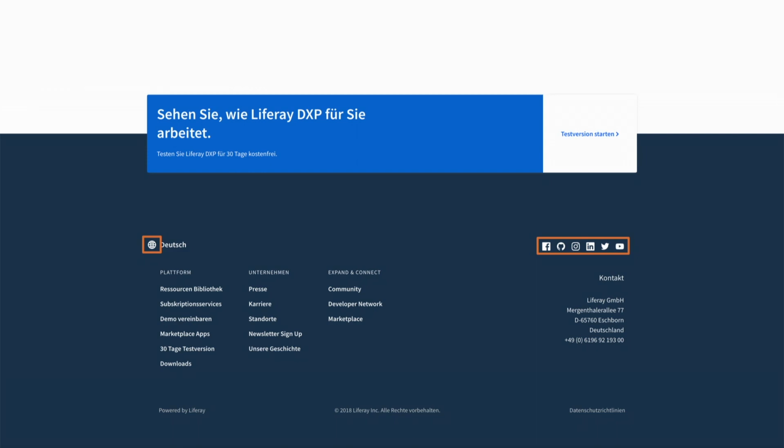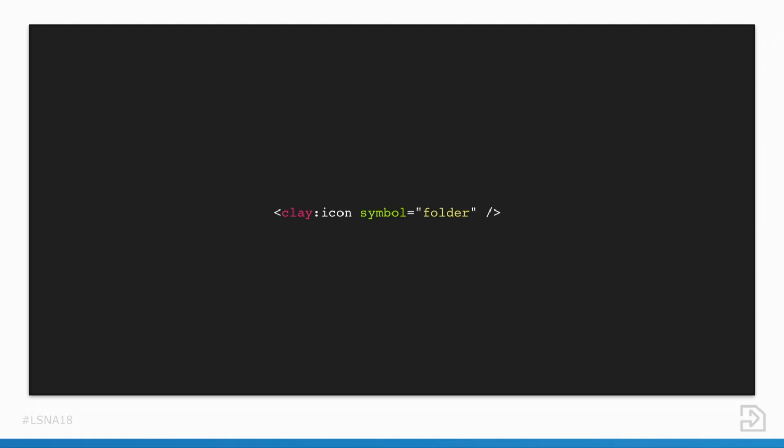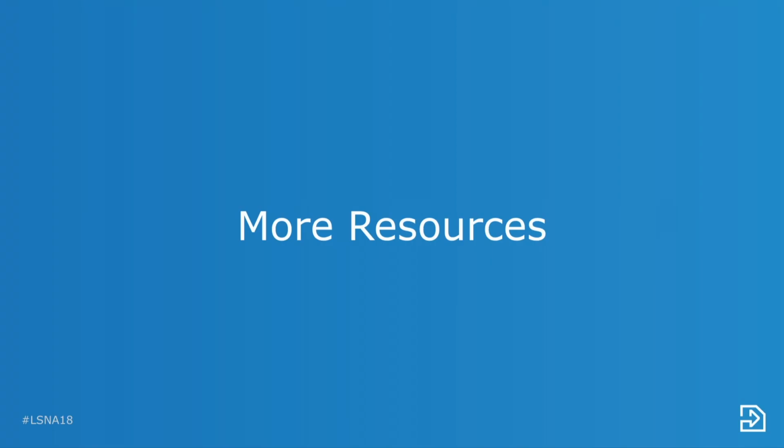So instead of loading all of these separately, you can create a sprite and then access them from there. Or you can use Clay icons. There's a whole bunch of icons that are built into Liferay out of the box. So all you have to do is call clay icon, find the list, find the name. You can use those icons. So there's a lot of things built in or simple configurations that you can do to build your themes.